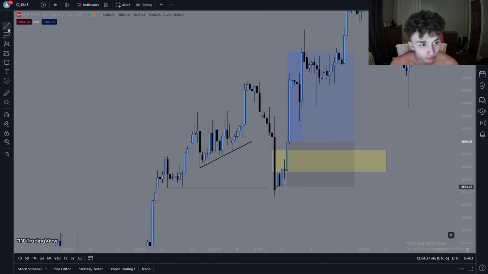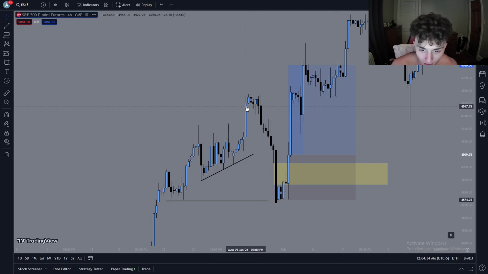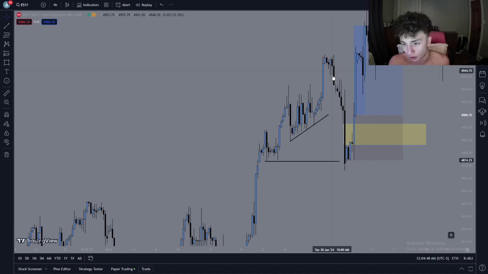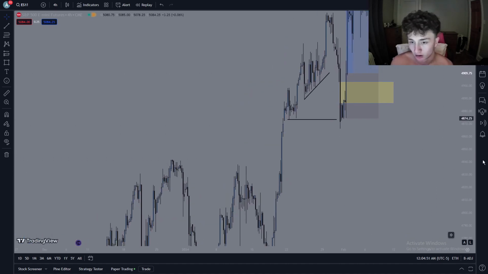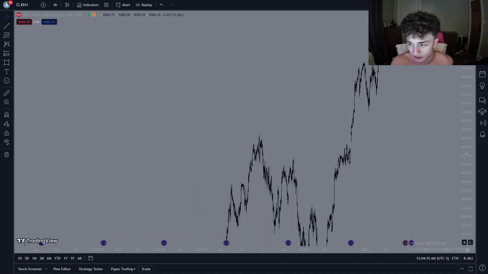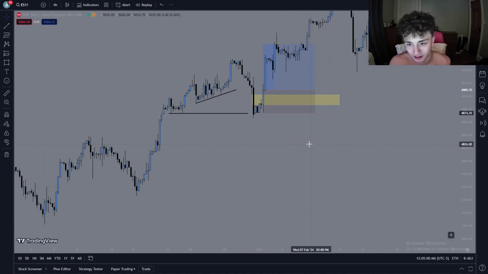For example, boom, right? Sweeps out these highs. This candle sweeps out those two relatively equal highs. So when you're going to short, you're going to put your stop above the high and then short down to the lows. And then once it sweeps out these lows, even though you wouldn't take this move, because why? Why wouldn't you take this move? I mean, look at the chart. Why would you ever take a short in this chart condition? Right? You're looking for longs. Your bias is long, right?